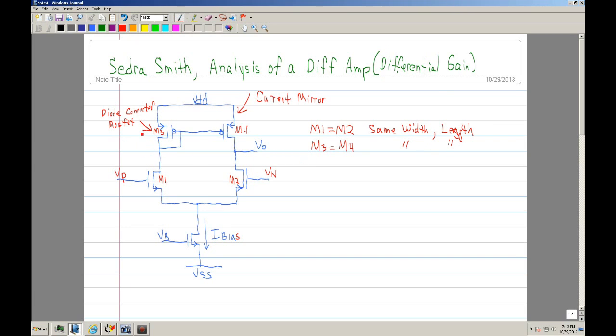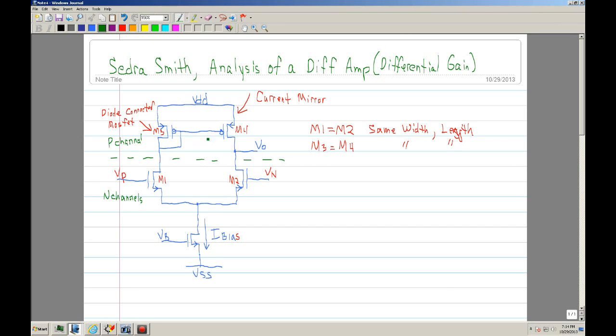Now if you look at your active loads, let me draw a line in between here. These are your P channels, and everything below is your N channels. If we look at the P channels, you should identify that the gate is connected to the drain. In some of the books they're referred to as a diode connected MOSFET, or you can also say a gate drain connected MOSFET.